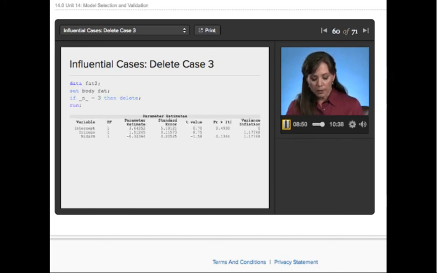If we delete observation 3, here's the result from this, and we see that the variance inflation of both triceps and mid-arm decreases from values that were way over 100, at least in the case of triceps, to 1.17. Therefore, any correlation or redundancy in these two seems to have been caused by case 3. So sometimes collinearity, or the appearance of collinearity in the model, can be caused by outlying or influential values in the model. And note that the parameter estimates are changed a little bit by the exclusion of case 3 as well.